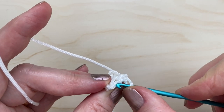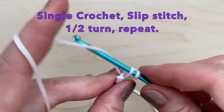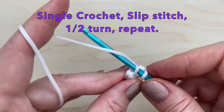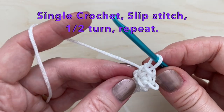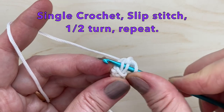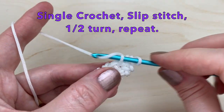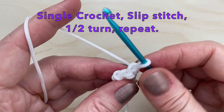So now we will see this is the single crochet from the round below. We're going to go into that and do a single crochet. And then you'll see a little loop right here. We're going to go into that loop, and that's where we will do a slip stitch. We're going to do the half turn and repeat. So here we go into the V right there. So single crochet, and then into that loop, slip stitch, and a half turn. Let's do a few more.